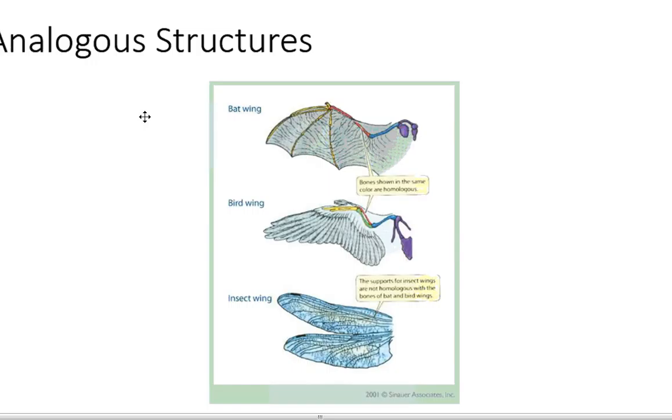However, they all use a different structural component to do so. Bats use their skin and their hands. Birds use bones that are similar to the bats, but they use feathers, something completely different. And insects grow wings out of the back of their back. And so all of them have very similar selection pressures that led to the development of wings, catching prey, getting away from predators, that sort of thing. But they're all different structurally. Another example of convergent evolution.